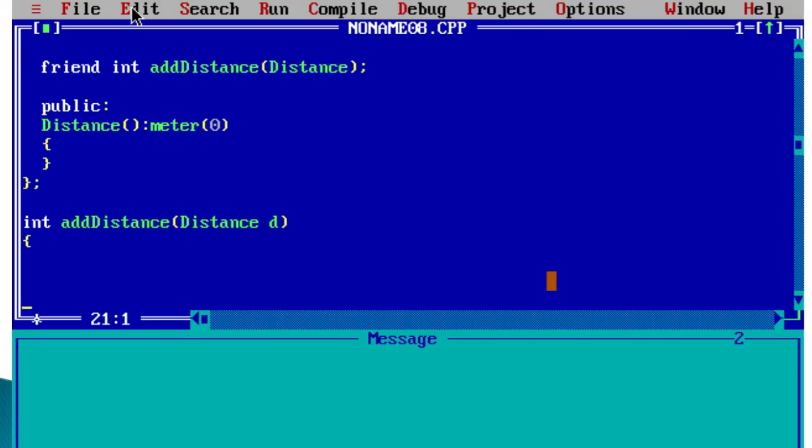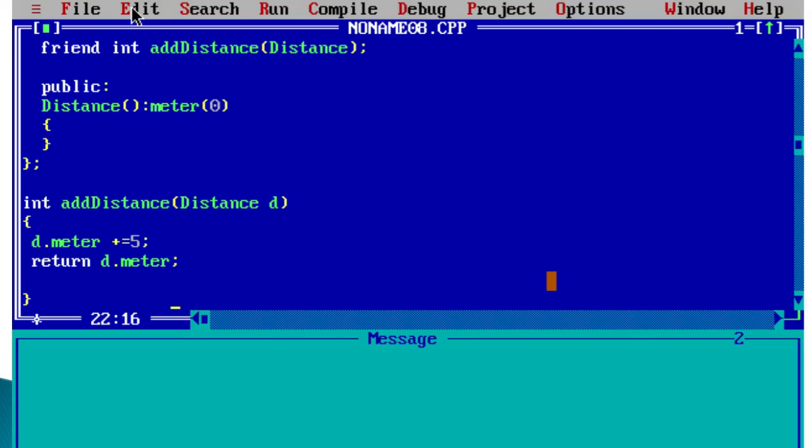After that, we provide the body of the function outside the class. I am accessing the private members of the class in the friend function, d.meter plus equals 5. So I am adding 5 to the meter reading, and I am returning the value d.meter, sending that to the function call.